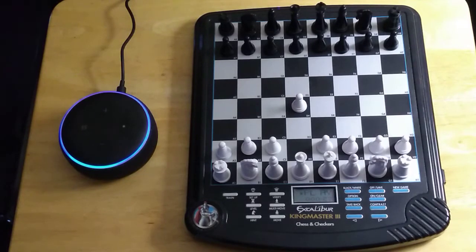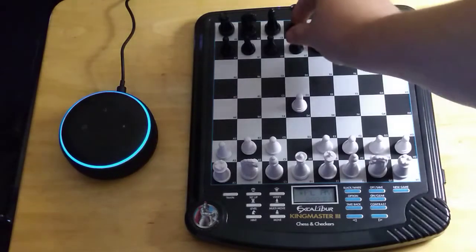Alexa, new game. Let's play chess. Started a new game. Level is 50. Medium. You may say, change level to 17. Alexa, move delta 2 to delta 4. Got it. Now, I moved pawn from delta 7 to delta 5.